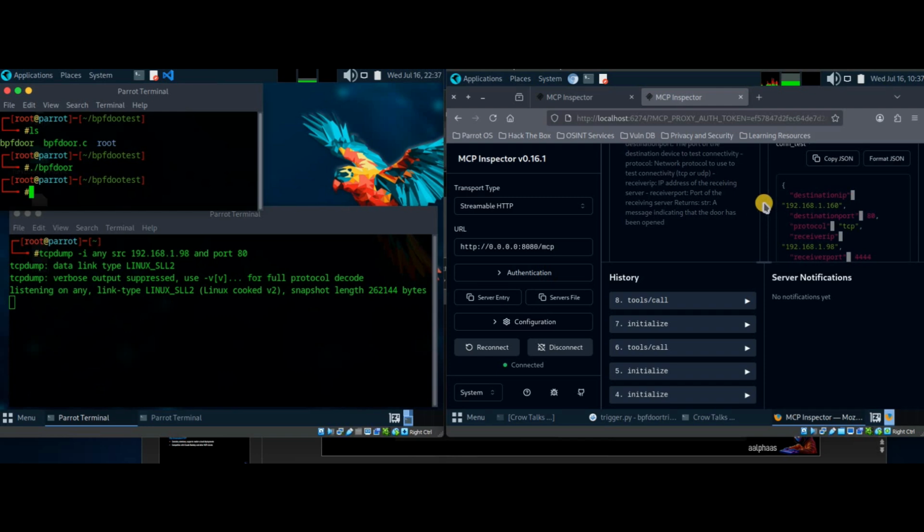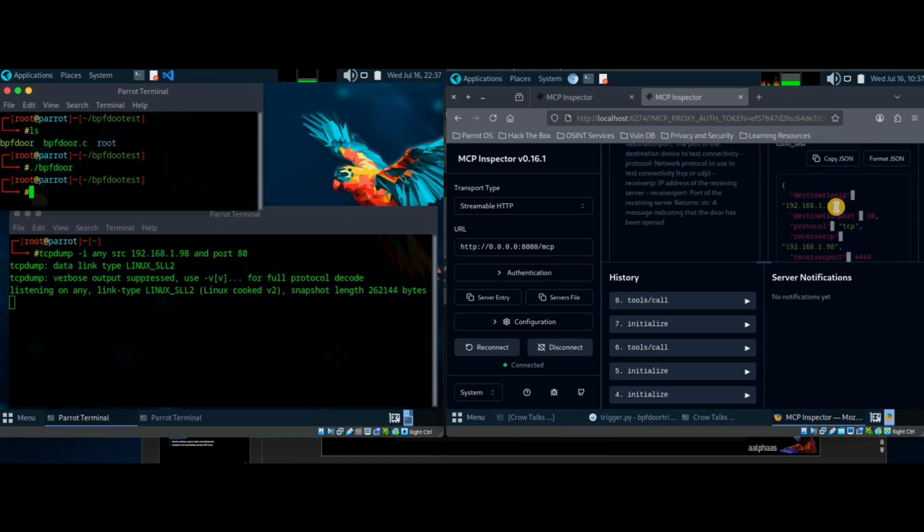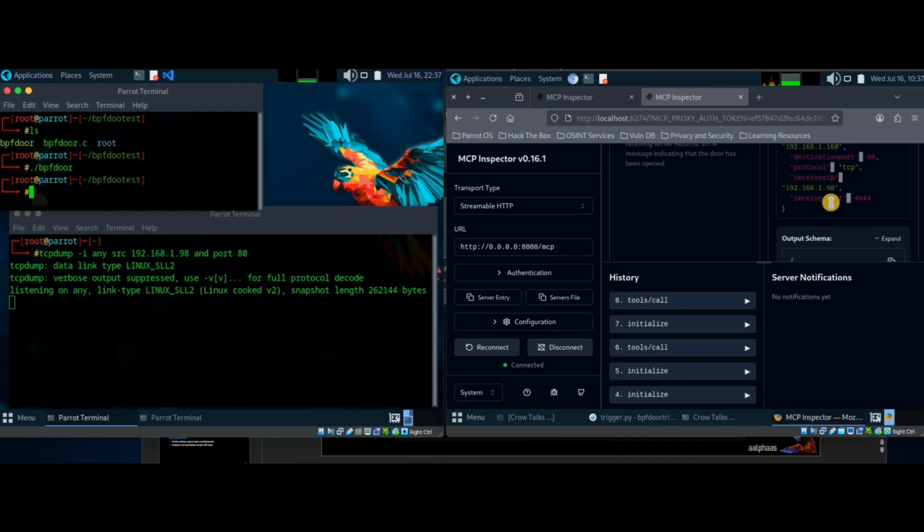See, I'm just trying to send the packets. Okay, I'm not going to show sending the packet here, because this may trigger my reversal. I want to send this packet, the same thing, but you can use this MCP Inspector tool to check your functionality, even before you go to the LLM stuff to test it. So I just showed you that there's another tool you can make use of.